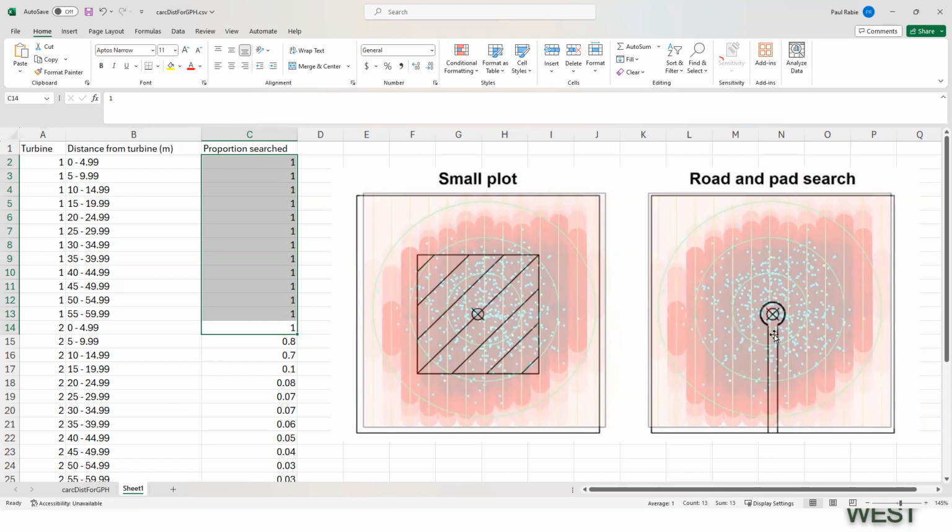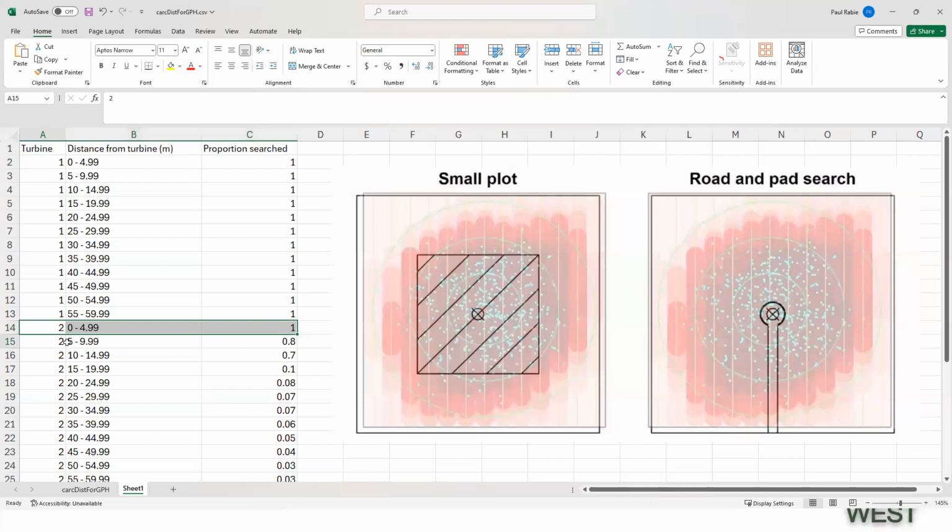On the right, we have a more extreme case. Again, this is where we have searched just the turbine pad and the access road. And this is turbine number 2 for a road and pad search. In this case, these are very much not to scale, so don't expect them to be to scale. But in our first 5-meter band, we searched all of the area. That's all on the turbine pad.